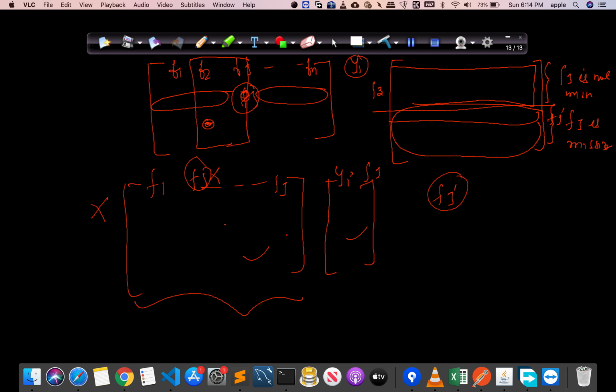Now this can only be done for those models which work for regression. Suppose kNN works for regression, linear regression works, this is not logistic, this is linear regression. XGBoost can be done, decision trees can be done. So those models which work for regression problems can be used here, because we cannot use logistic regression here, because that is only for classification problems. That is simple logic. So I think I have made it very clear how to handle missing values in our data. After doing this, you can easily handle missing values.